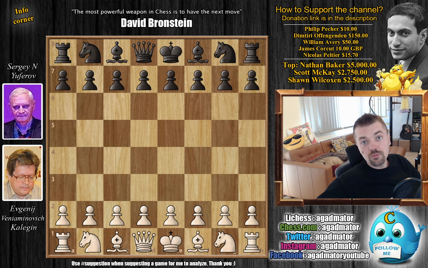Hello everyone and welcome to a really wild game from the 1990 Goldberg Memorial. It's a game from two international masters from Russia, Evgeniy Veniaminovich Kalegin and Sergey Yuferov, and it's really a game that belongs, well, nowhere else but in the Sorcery series.